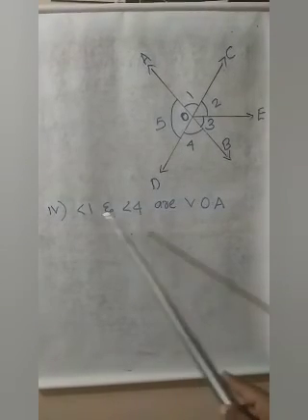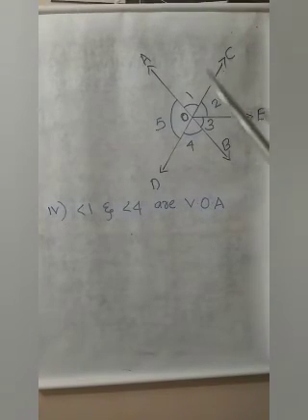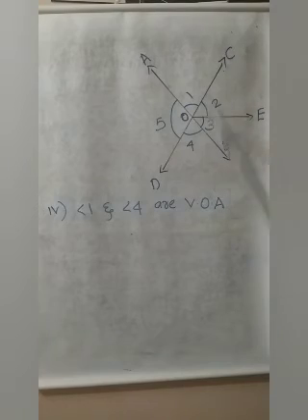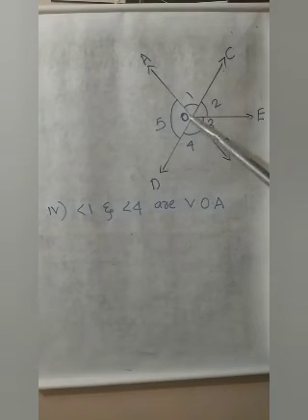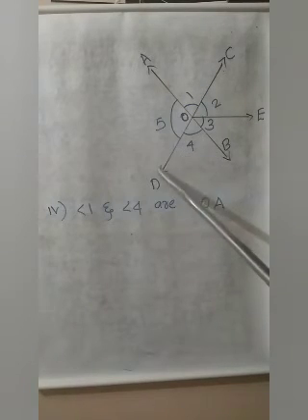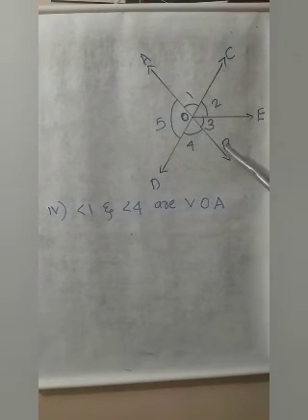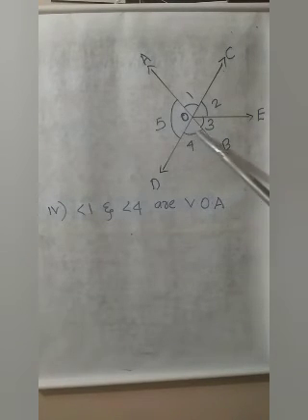Question, angle 1 and angle 4 are vertically opposite angles. Which is angle 1? This is angle 1 and this is angle 4. So how can we check they are vertically opposite angles? See, what are the rays of this angle 1? This and this. Now if we extend this ray, what we have? D. And if we extend this A, we are getting this B, and the 4 is the angle in between these 2 rays. So by looking at the figure itself, we can say angle 1 and angle 4 are vertically opposite angles.